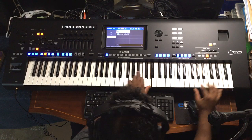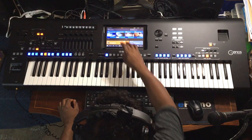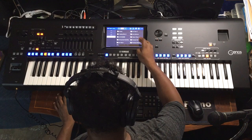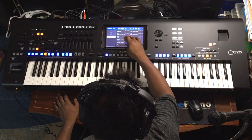And here's a Boulder Steinway. You also have, I keep on exiting, I'm sorry, but you also have something like, if I go into this one, the Korg M1 piano and Korg M1 drum sounds and stuff like that. Here's the Korg M1 drum sounds.